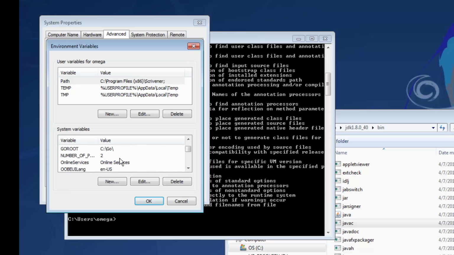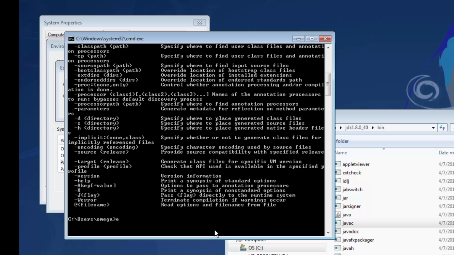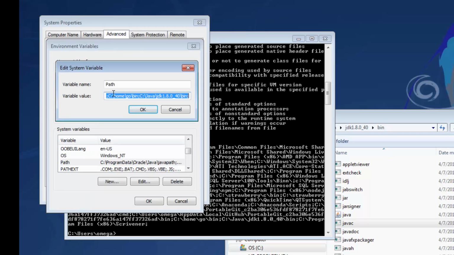What you have access to and how you want to run your operating system is completely up to you. All right, here's the path variable. Say edit, and that is the thing that we had printed out just a minute ago. I'm going to show you once again, echo %path%. That's what we're editing here. So it popped up an editor dialog, and here basically is the exact same information that we see over here in the console or in the command line.